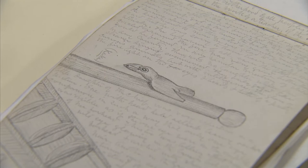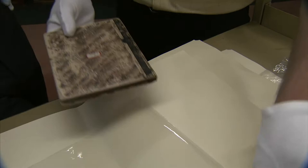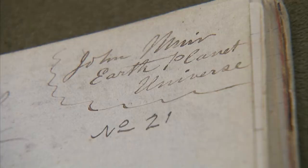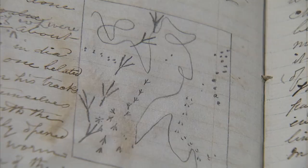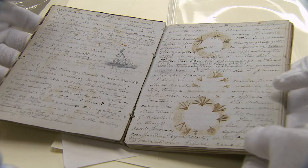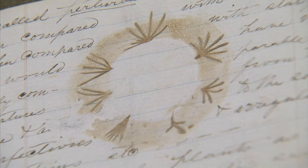We'll gently close up this journal here. Imagine him just carrying that around everywhere he went. This is our earliest journal of Muir's from California, from January of 1869. It records his experiences in the Yosemite and in the Sierra, and it also has this great signature: 'John Muir, Earth, Planet, Universe' — which eventually became his famous byline, as he saw himself not as a citizen of a city, state, or country, but of the planet, of the universe. Here we have bird track marks that he saw in the sand along one of the rivers, and he's actually drawing the different tracks. And then there are actual botanical gatherings — he pulled some leaves off a plant and used some sort of adhesive to apply them into his journal.